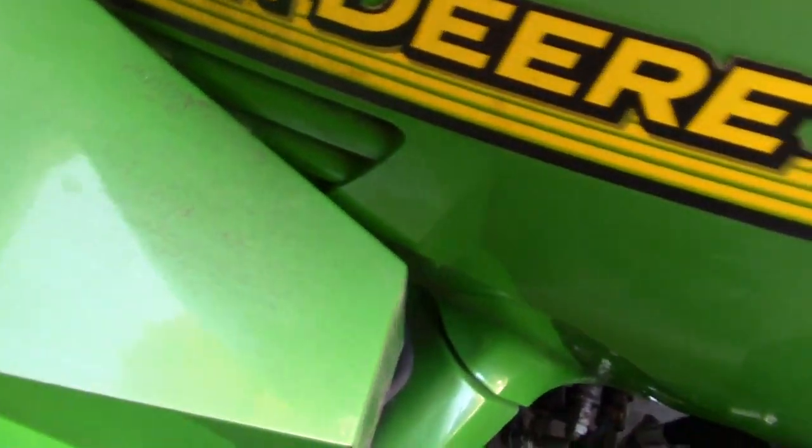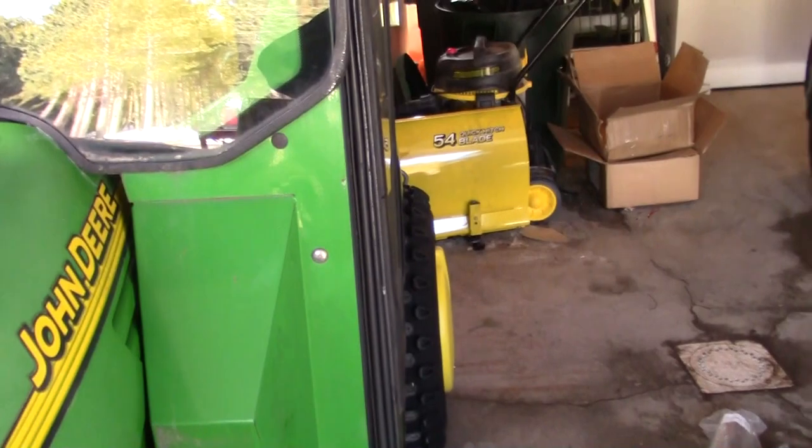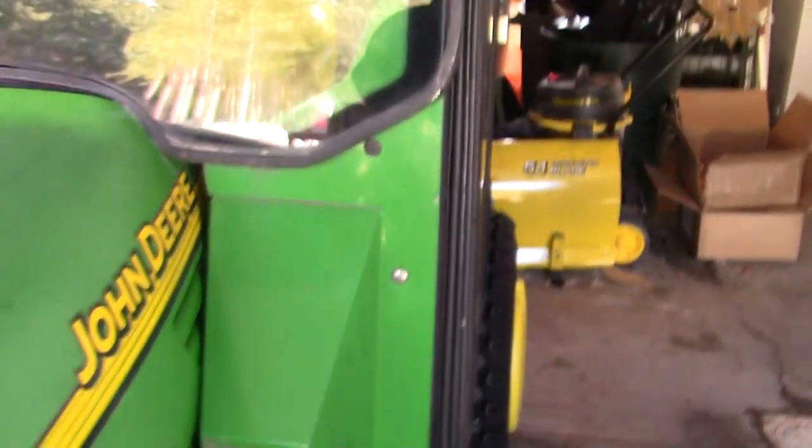Ah, gasoline smell. That's how far they stick out. Probably about 2 inches or so on each side, I would say. Yeah. I think I'd give you one of these videos just because we're doing something finally. The box blade's going to be on the back, and then the front suitcase weights will move up front.